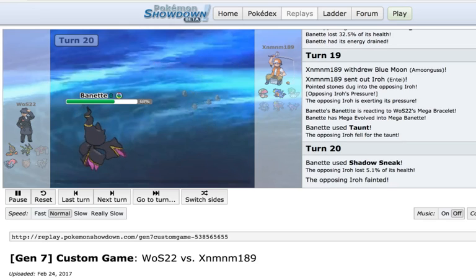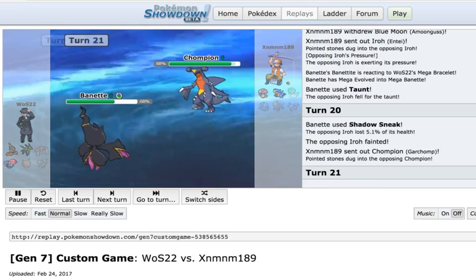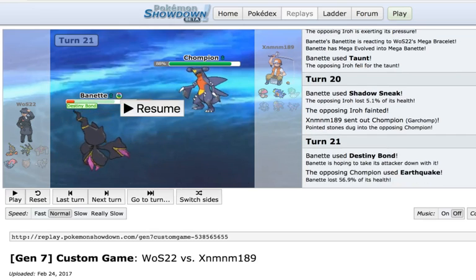But then here comes Garchomp. Alright, let's get this cheeky kill. Earthquake's gonna come. I'm just gonna Debone and take me out. I've wanted to die with this thing twice now in 2 weeks, and I've come up 10% short on both times.